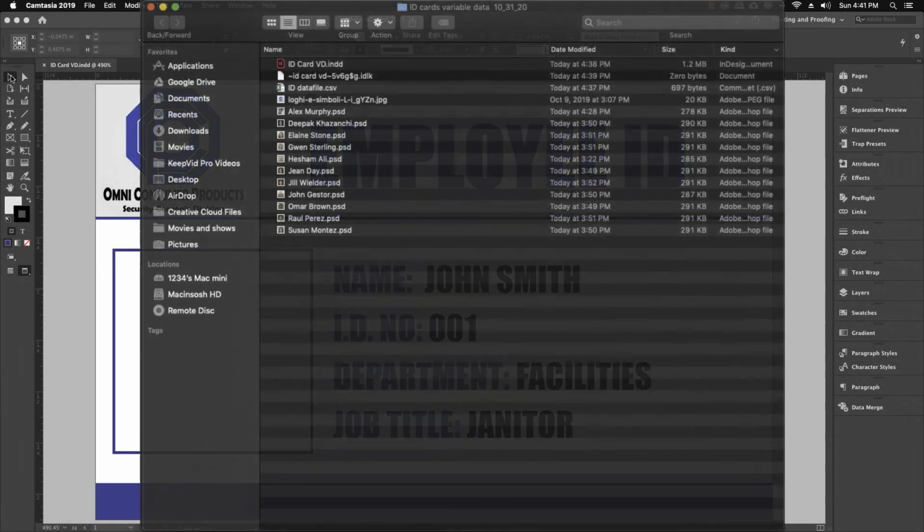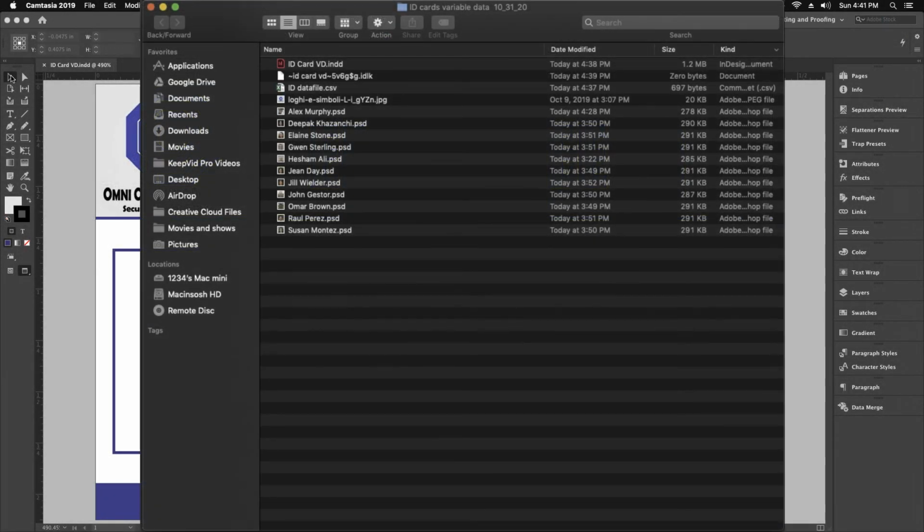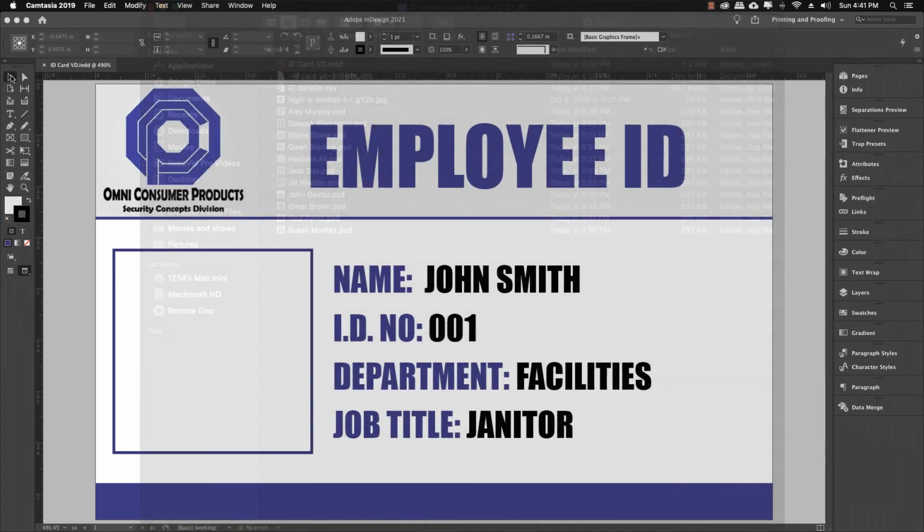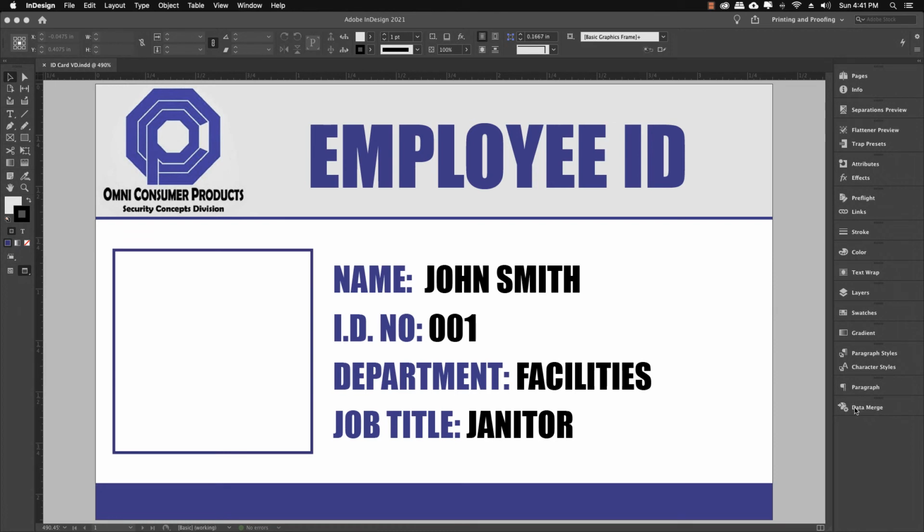So we have our photos sized and ready to go. We have our Excel file that we created and saved down as a CSV file. We have that all ready to go. It's now time to put everything together. And so we're going to go over to our data merge panel.